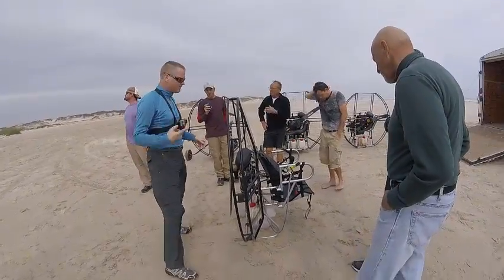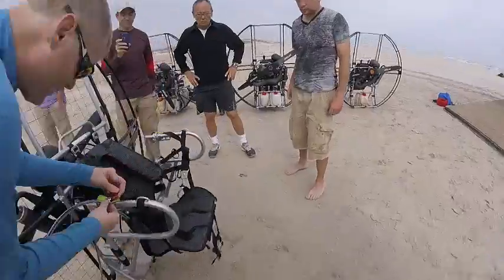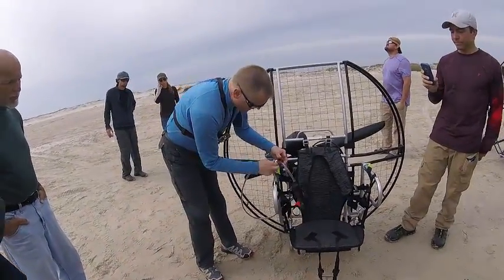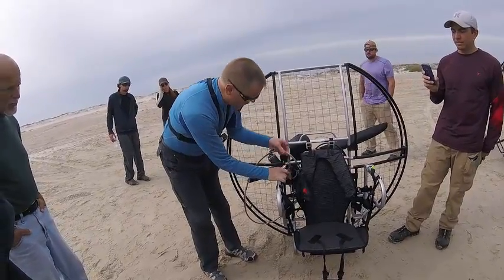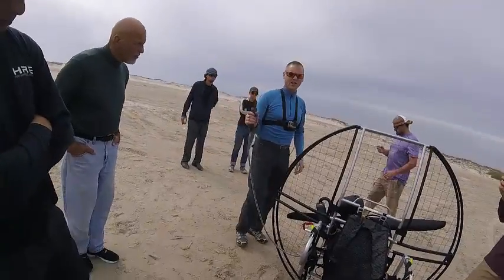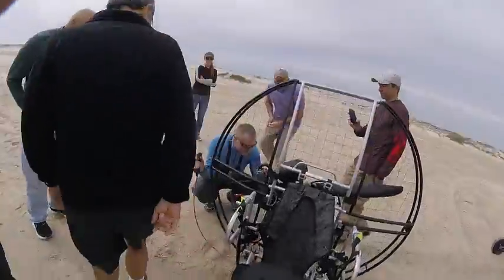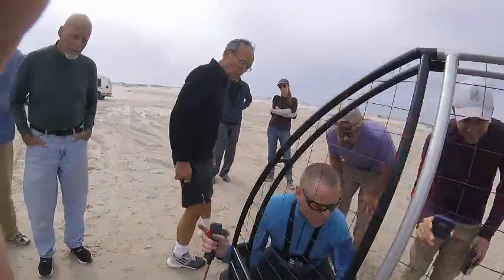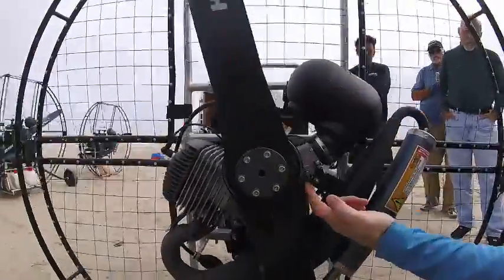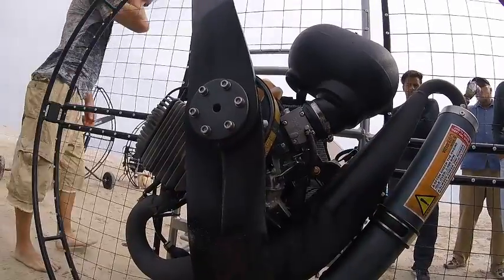Okay, next one is your throttle. Throttle's the next little one. And of course, we're taking lots of time on this. You can go over this really quickly when you're just doing it on your own. Right before you start your motor, you want to check and make sure your throttle is working properly and it is going to the full stop. So it's all the way on, all the way off, all the way on, all the way off. So your throttle linkage is working properly.